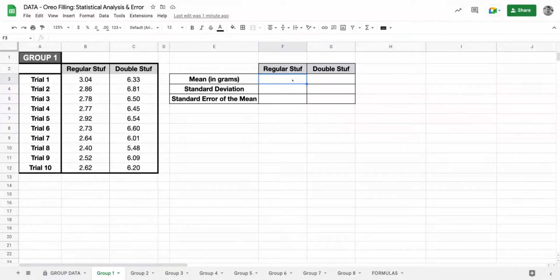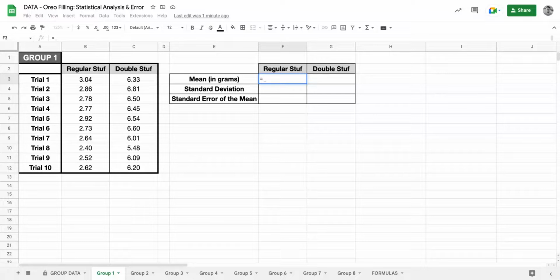Anytime we want Google Sheets to do some math for us, we have to indicate to Google Sheets by putting an equal sign in first. So we're going to click on the cell where we want some math to be performed, and I'm going to push equal sign. Now I need to indicate what type of math the Google Sheet should perform.